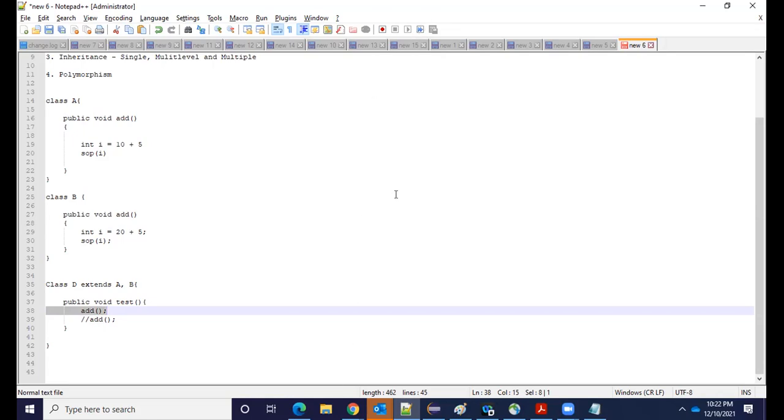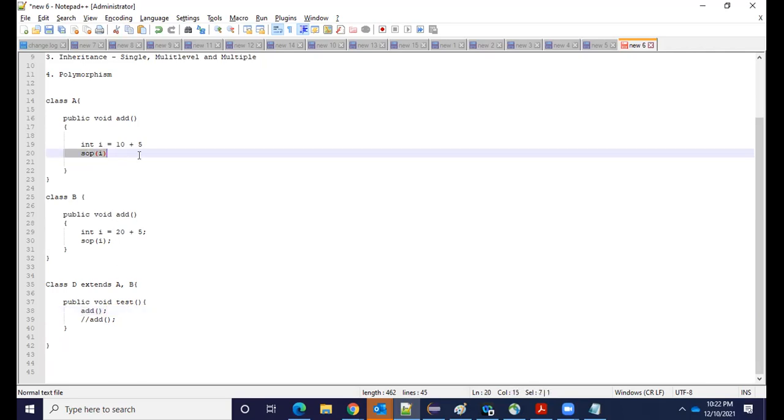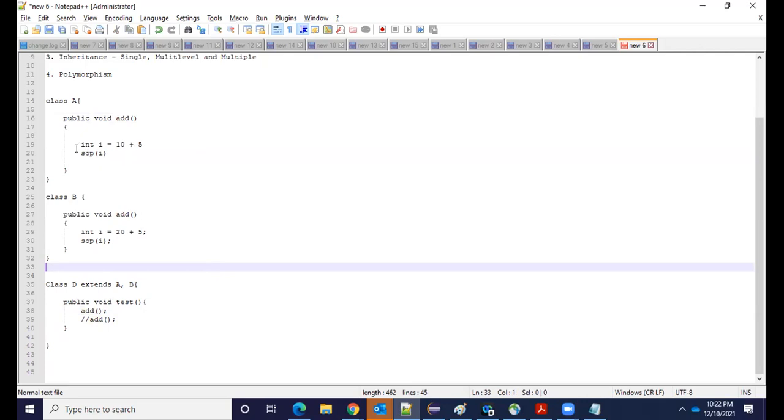Lavan, what output can I expect from this add method if I extend A comma B? 15, 25. Why not 15? This is also add only, right?